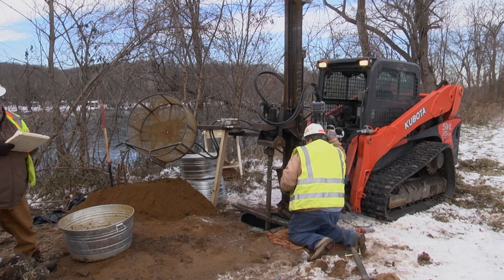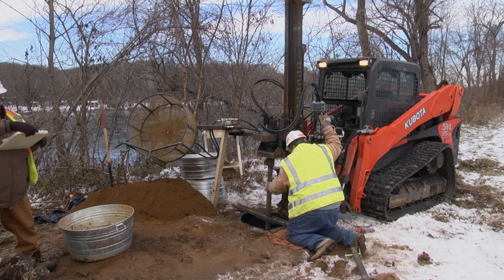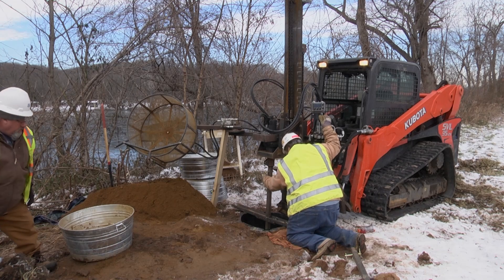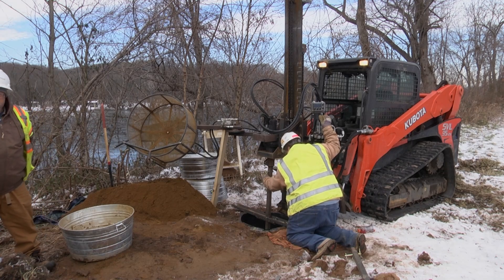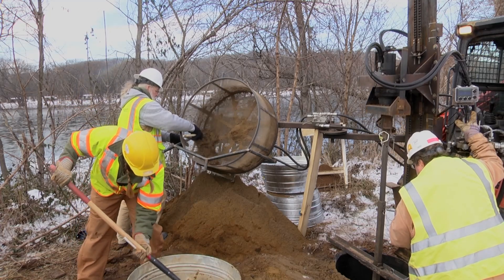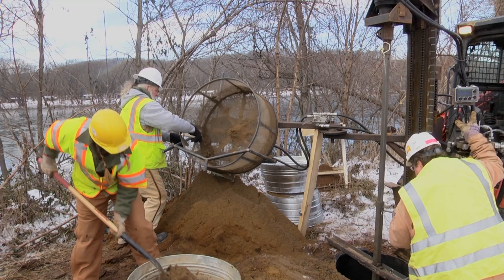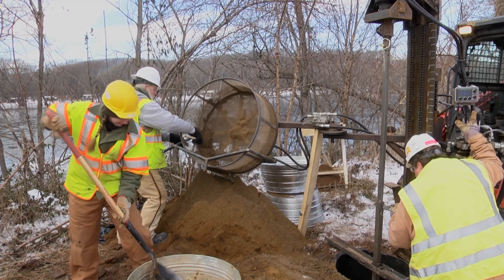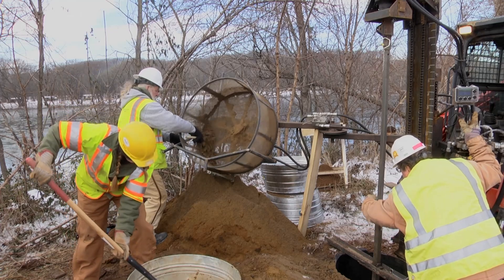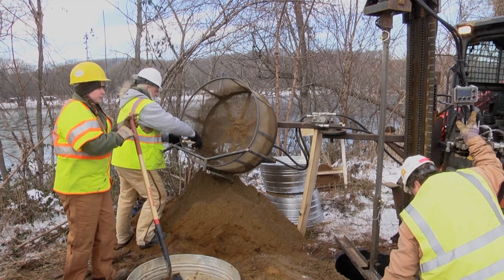This test pit is located close to the bank of the Juniata River. The river terrace is about 4 meters or 13 feet above the water level. By extending the telescoping Kelly bar, the auger bucket can reach down deeper into the hole. Since we aren't finding any artifacts, we have decided to increase the excavation levels to 20 centimeters. This doubles the amount of soil removed with each lift, which makes the tub too heavy to lift up to the screen basket.